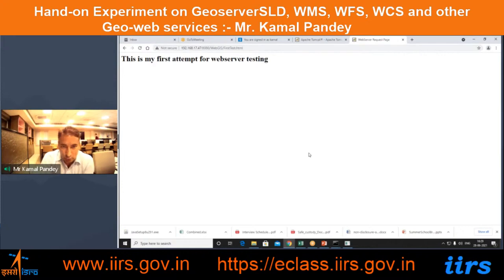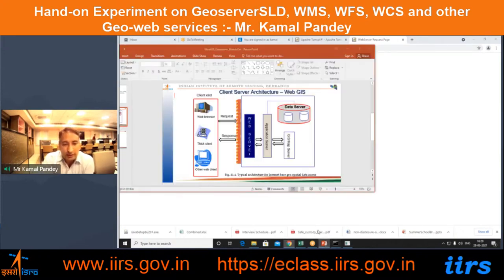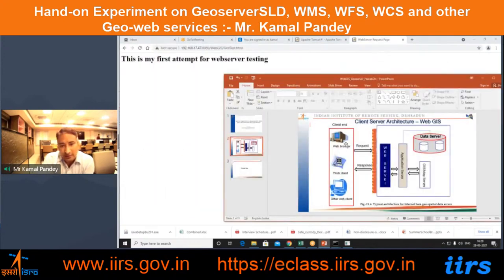So now if you see it here, the request is coming from the browser. This browser is the client. This client has made a request to this particular web server from this browser. The same computer is acting as a server and also as a client for me. But this can be from other computers also, if they are in the same LAN, so we can do it from there also.